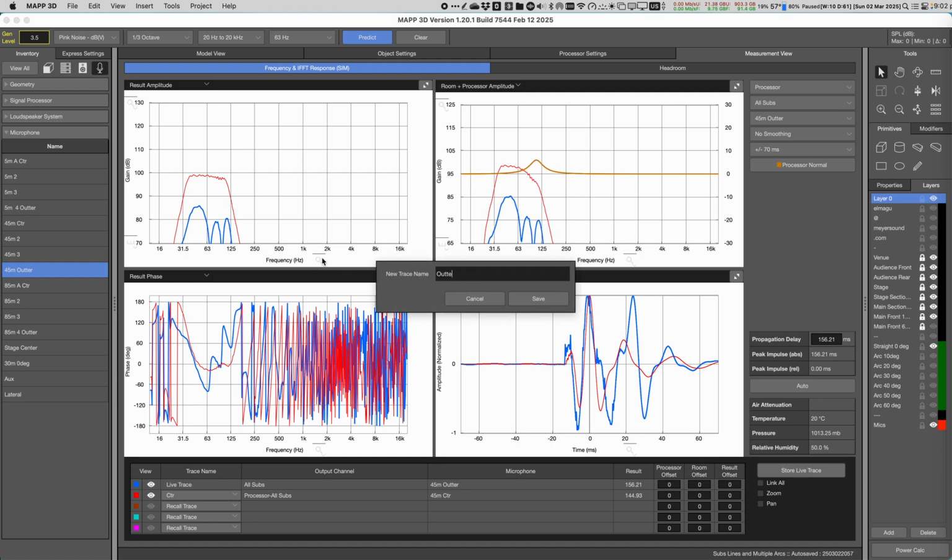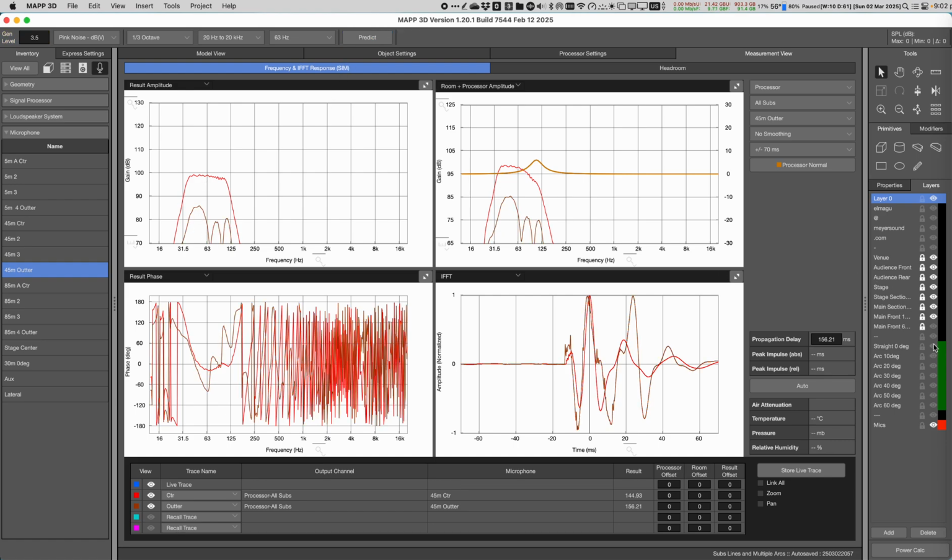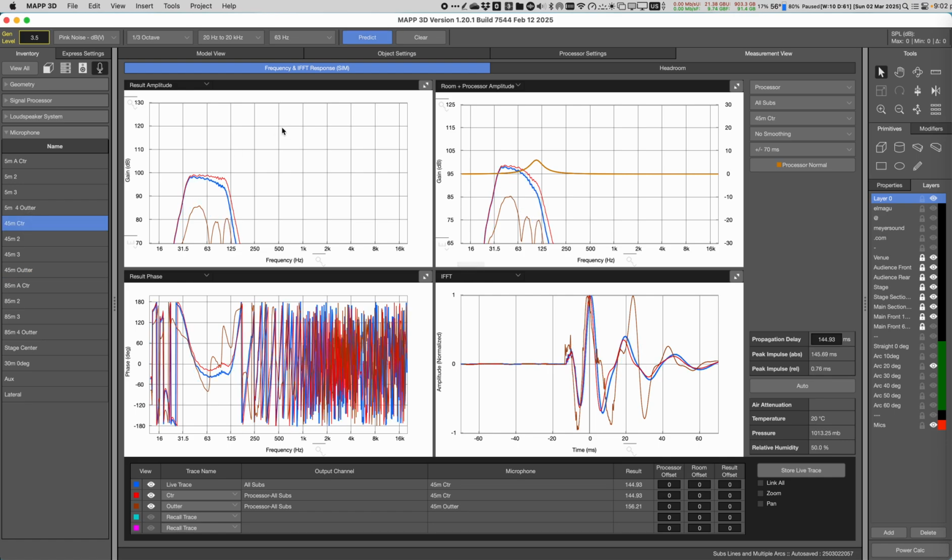So this is the outer microphone. And the outer microphone, let's recall here. So this is the comb filter area, and the system is at 0 degree. What happens now if the system is 20 degree? Well, with 20 degree, in the center microphone, the level drops a little bit. Oh, the level drops a little bit as soon as we have a 20 degree arc.